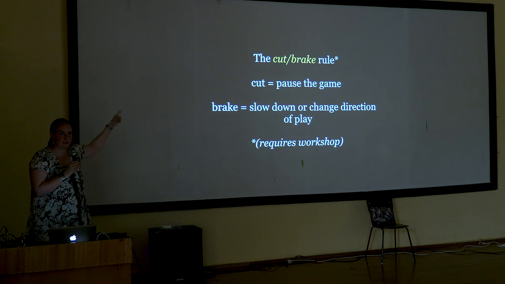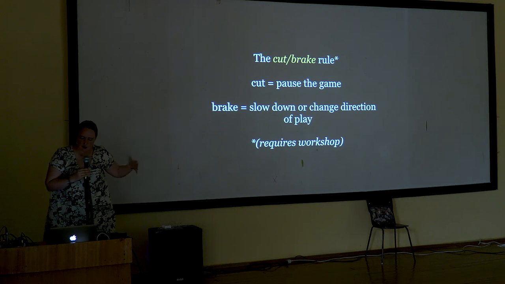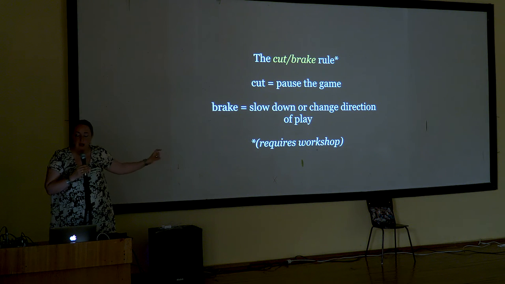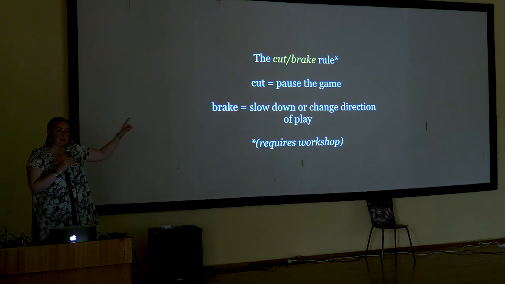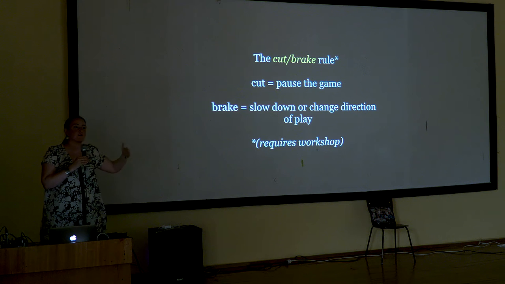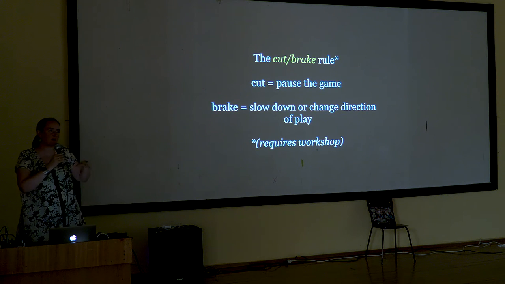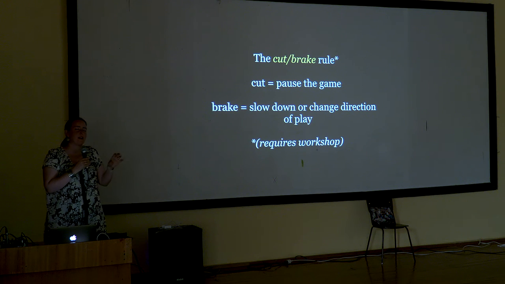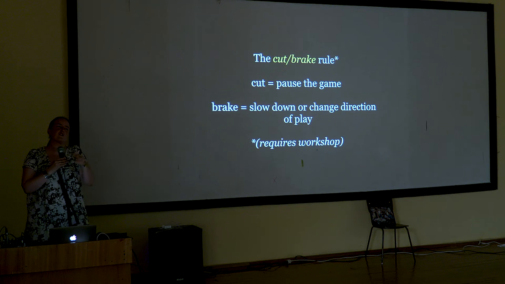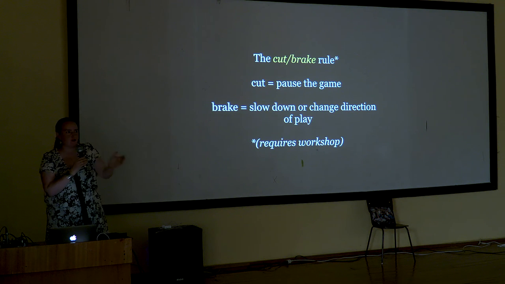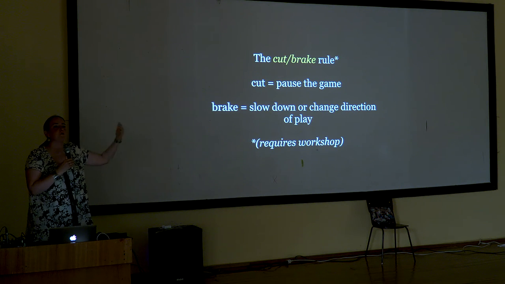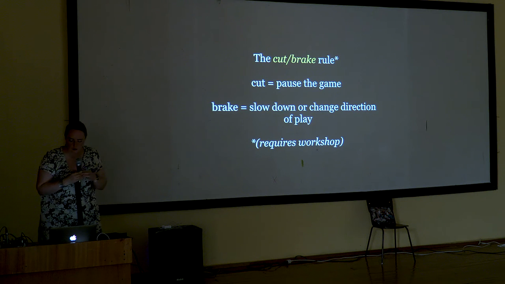By the way, you have to practice this before the LARP starts, or otherwise it'll feel weird doing it, but it absolutely works. Then there's a second safe word in the same system, which is break. If somebody says break, it means I'm okay with this level of intensity, but let's not do any more of this. We start to play maybe on bullying themes, and I say break, and everybody can be like, maybe we should not play about bullying, let's take this in another direction. So it's a way to communicate between the players without pausing the play.